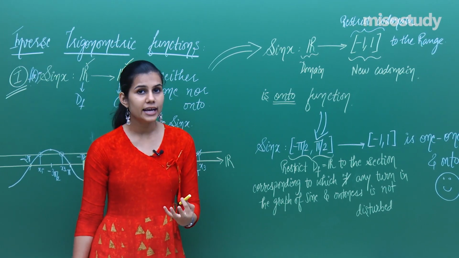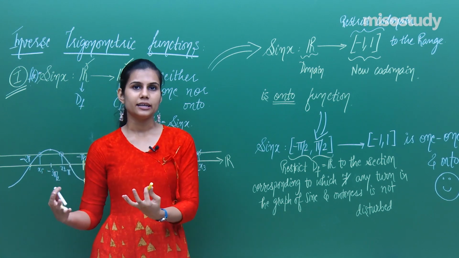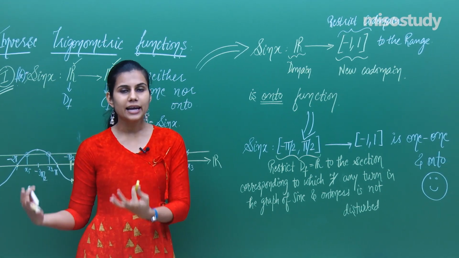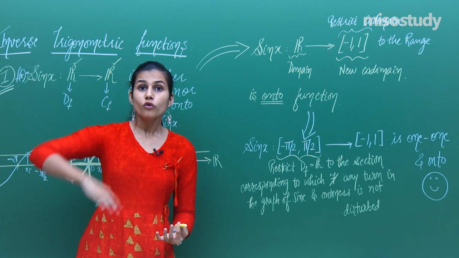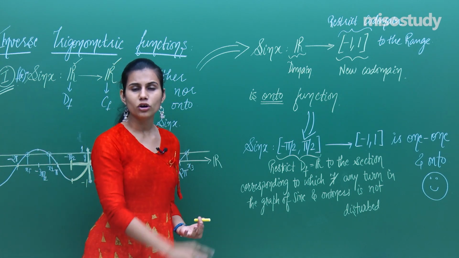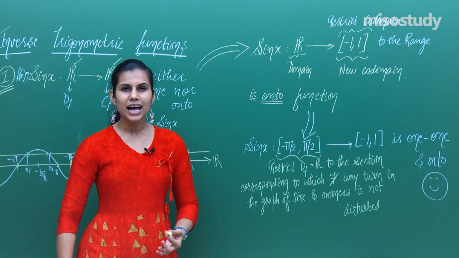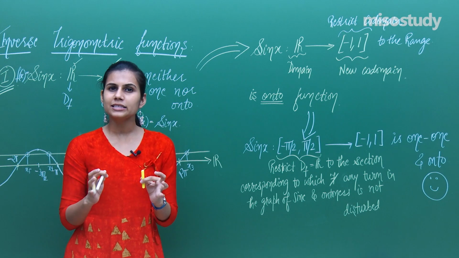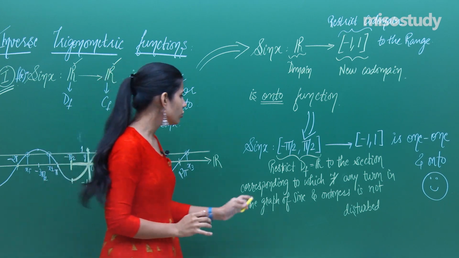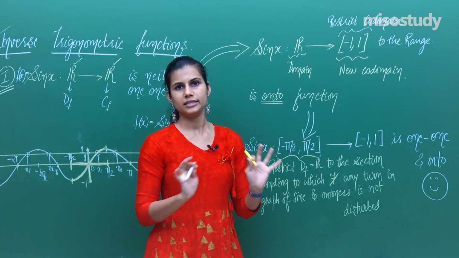But it does not tell us that originally, when you defined and understood the sine, cosine and all functions, they were not 1, 1 and onto. So over those domains and codomains, I cannot talk about their inverses existence. I will have to treat the domain, treat the codomain, restrict them, make it small, make it very tiny, so that my 1, 1ness and ontoness is established.